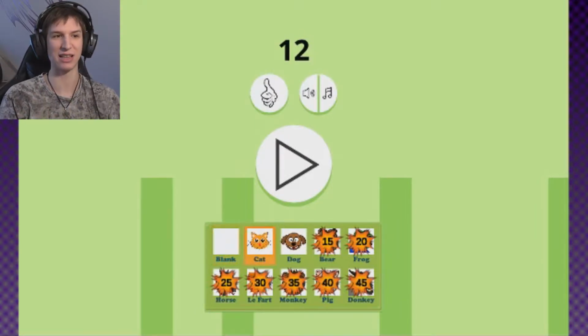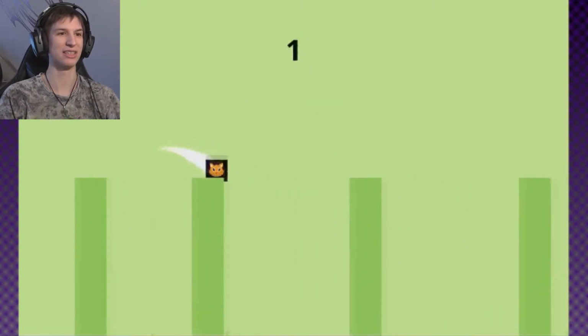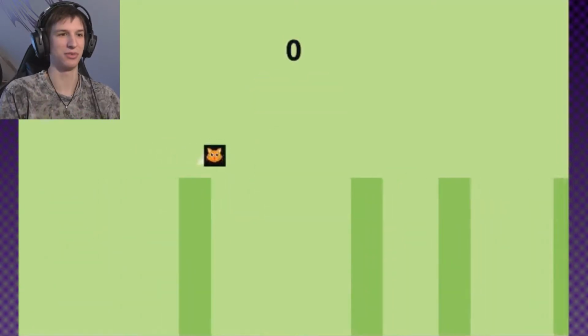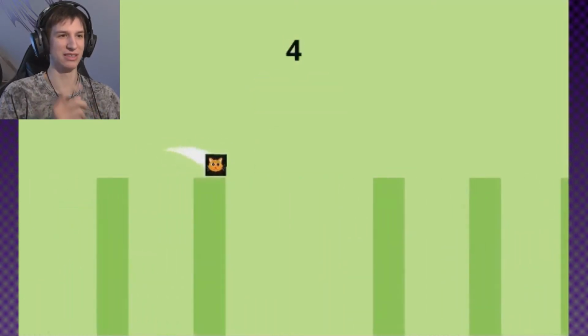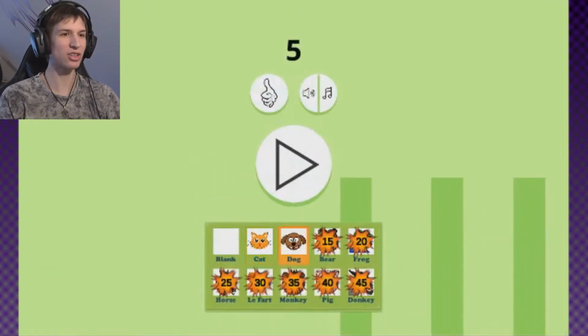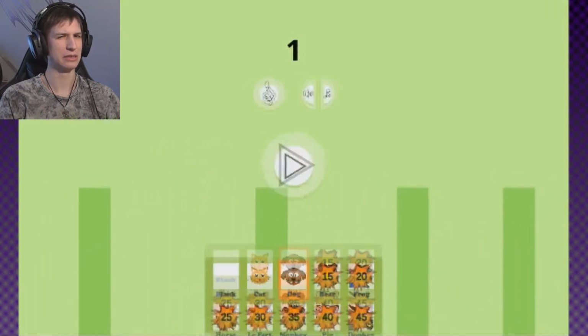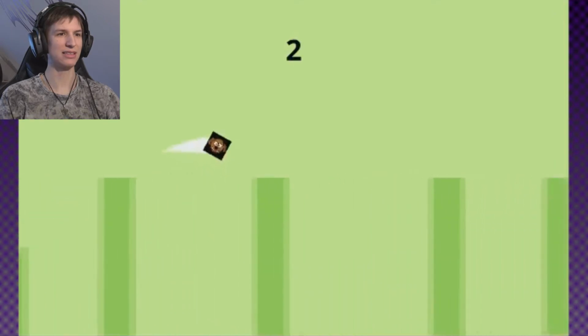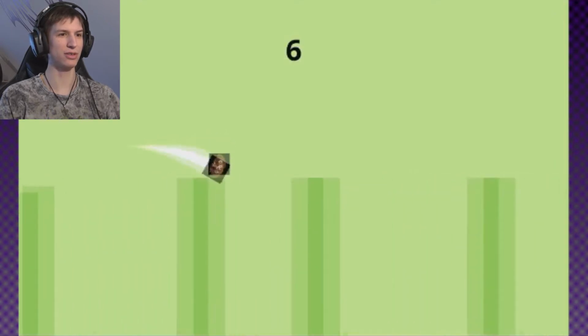Like, we can play as a cat. Let's play one or two rounds as the cat. And the cat makes cat sounds, of course. I personally find this to be extremely frustrating, so I'm gonna switch it. We unlocked the dog before, and oh god, that sound. Oh, poor puppy. Well, let's see how far we can make it with the good doggo.